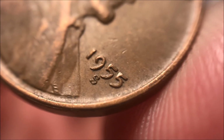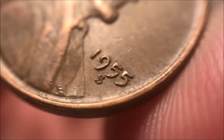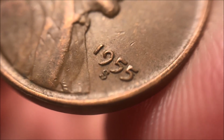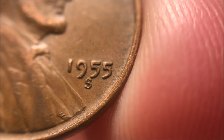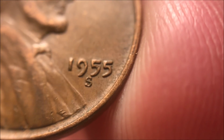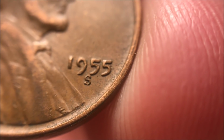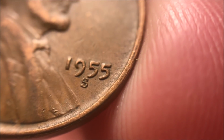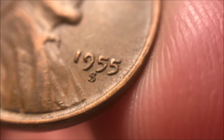as good as the microscope is, it's kind of tough to see, but you can see right above the S, you see two circular lines where the repunching is. There you go. So you kind of see the two lines right there. If the S is close to the 5, and I know some of them sit a little bit further south and to the left of the date, that's the diagnostic for this specific RPM.